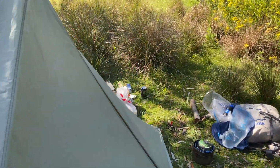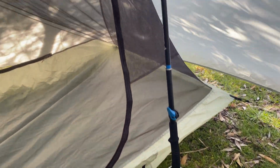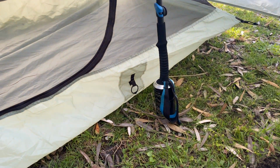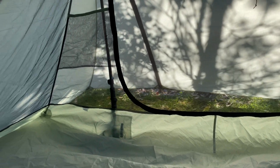Now, as I said, my poles were a little bit short, but I found a cool little way of fixing that. The perfect height, my beer cans. I don't know how strong they'll be once I drink the beer, but hey, I'm pretty happy with that. Let's have a look inside. Heaps of room in there. I'll set it up and show you what it looks like.